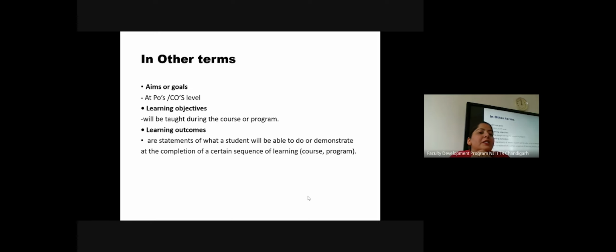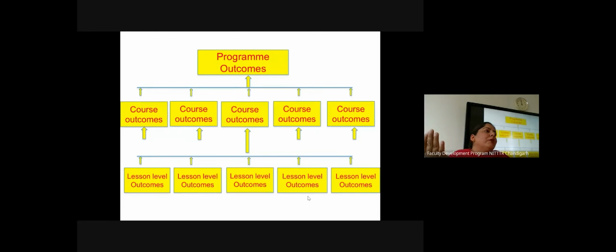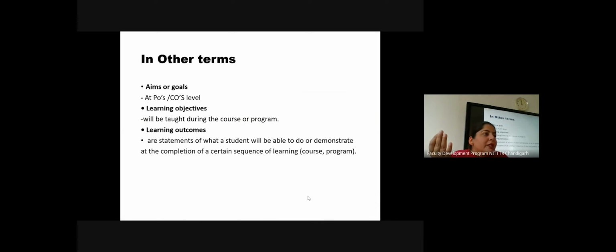So in line with that, as per the nature of the subject, we are going to write different learning outcomes. But ultimately, as shown to all of you in the last slide, whatever lesson level outcomes the teacher is writing, that lesson level outcome needs to map with the course level outcome, and broadly it needs to be mapped with the program outcomes. So if the course is demanding skill component, more skill related activities or practices need to be followed at institute level. If it is a theoretical understanding that we need to develop among student population, we need to write learning outcomes in such a manner that we are able to develop that understanding among student population.